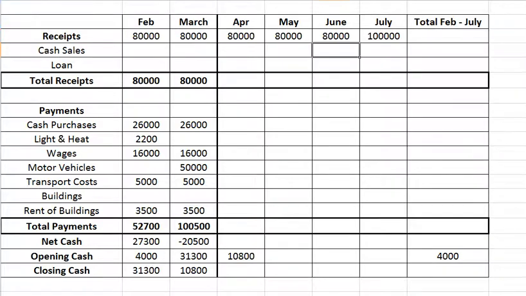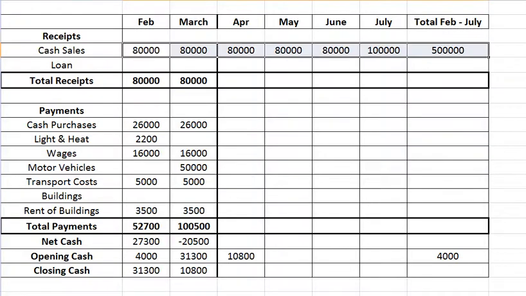People often, when they're doing their total, just total up the months that they did and forget to do the February and March. Of course, we need the total for February and March as well to get the total out here. So just be mindful of that. And the total is 500,000 euros. And I have put all of those in the wrong row. I'm just going to drop these down here. There we go. So the cash sales are all here.